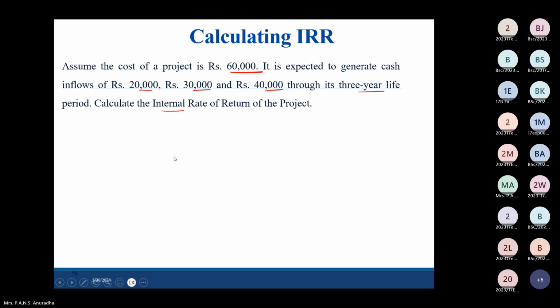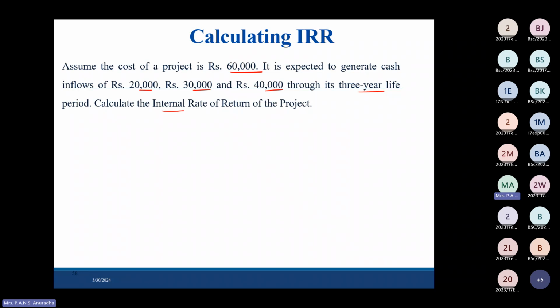So, not like the YTM. In the YTM calculation, there was a chance to guess the starting discount rate. I think you may remember, if the bond is selling at a discount, the coupon rate is less than the YTM. When the bond is selling at a premium, the coupon rate is greater than the YTM. So likewise, there are relationships for the bond to determine the starting rate.